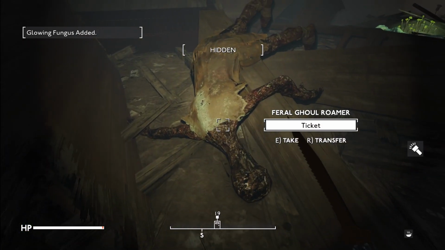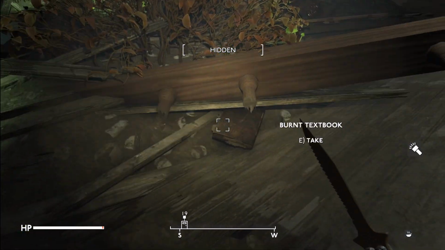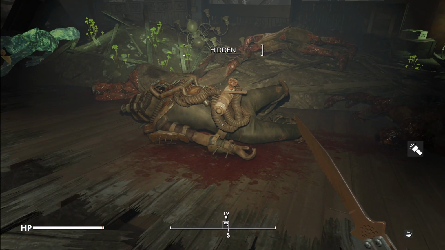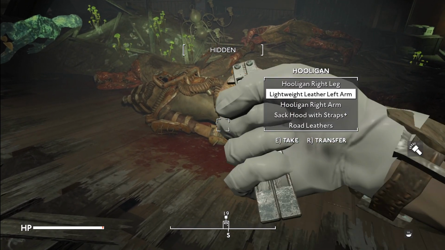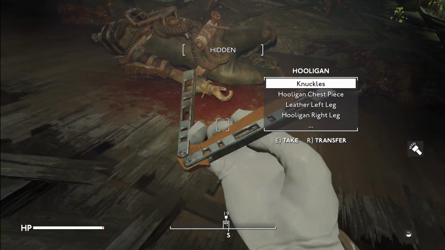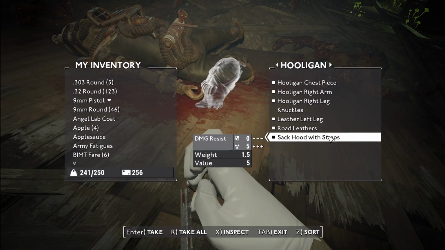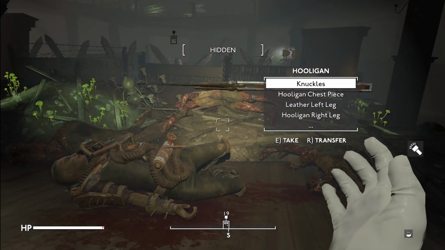Burnt textbooks, I could care less. There's another ticket. Okay, what do we got over here? Oh, hey, double barrel shotgun. Oh, lightweight. Take that. It's radiation resistant. Wait, we'll just hold on to that.